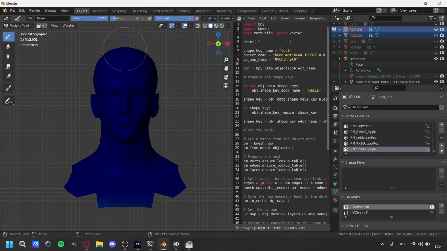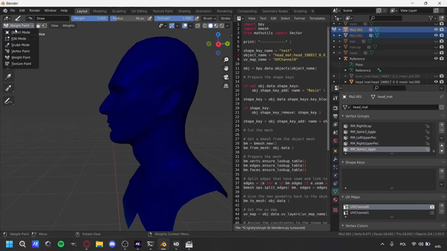Maybe turn off that wireframe. It looks great, but there is one problem. It's not quite perfect.